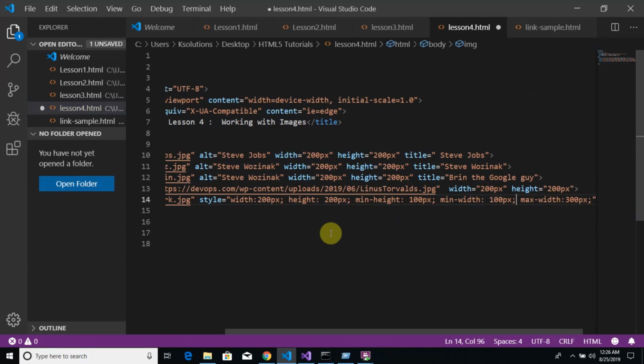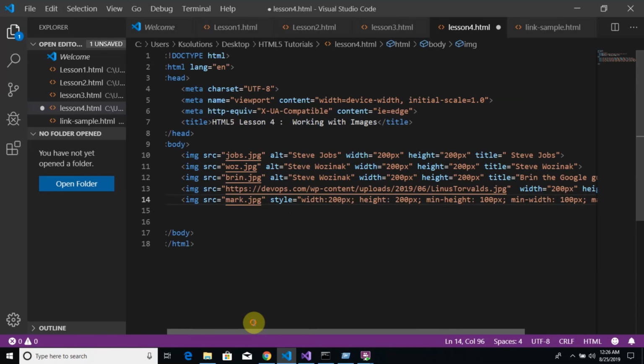This is how this is done, and this is not particularly on images alone. For any container, we can specify its width using style, and we can put the maximum width and the maximum height. But it's specifically useful for images.